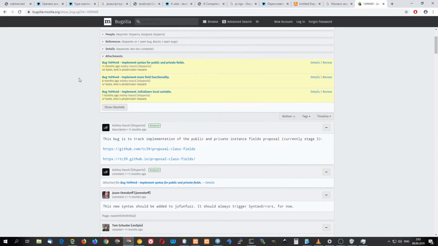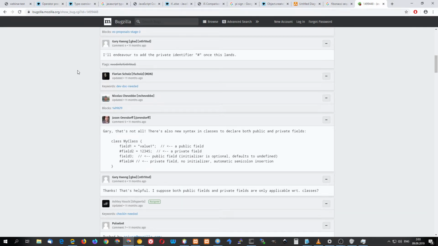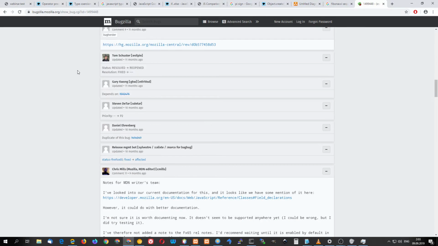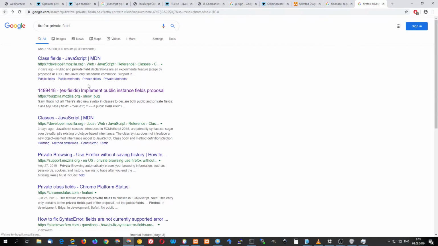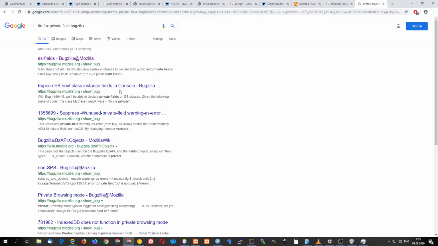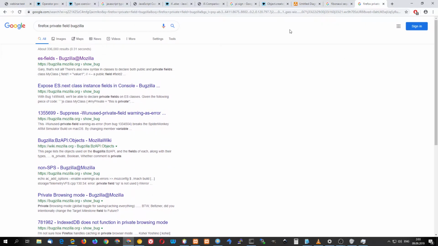And the private fields, they're probably working on it at this point. I cannot find the bug, but they're probably working on it.